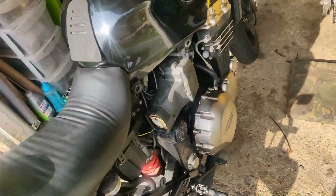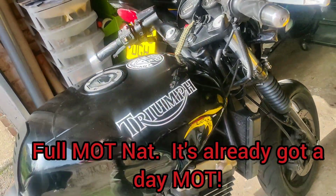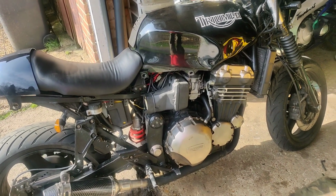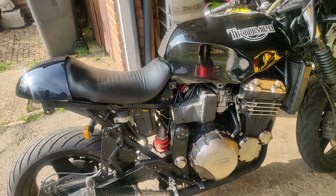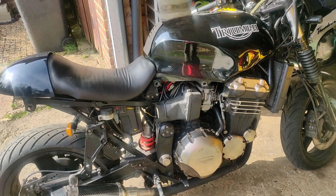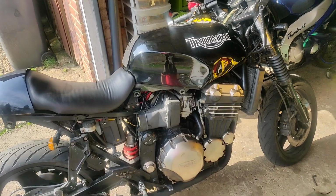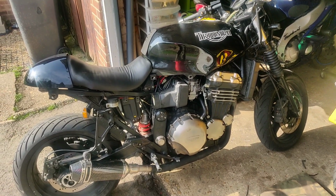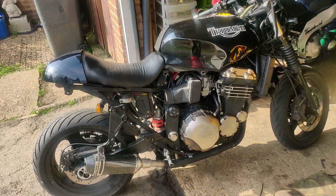Now once I've done that, once I've got it through a day MOT, and ideally through ULEZ as well, that really indicates to me what I want to do with it afterwards. Now, I know this bike has split people, actually. A lot of people doing the whole, why are you chopping up a perfectly usable bike? Yeah, fair one. Wasn't me, Gov, but I've inherited what they've done. A few views as to what I should do with it and what I shouldn't, i.e. just do the minimum, pass it on. Once I've got it MOT'd, I can put it back together, I can do what I want with it.